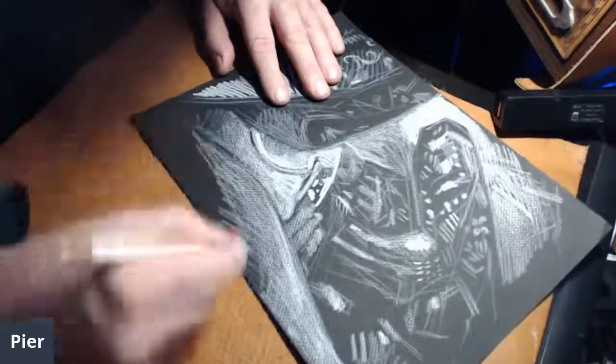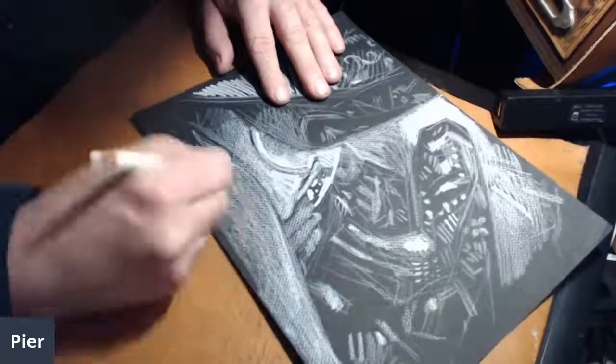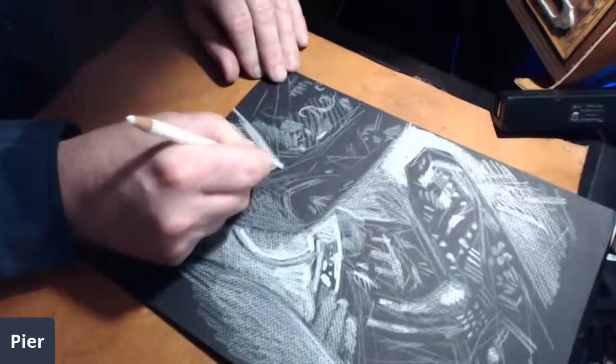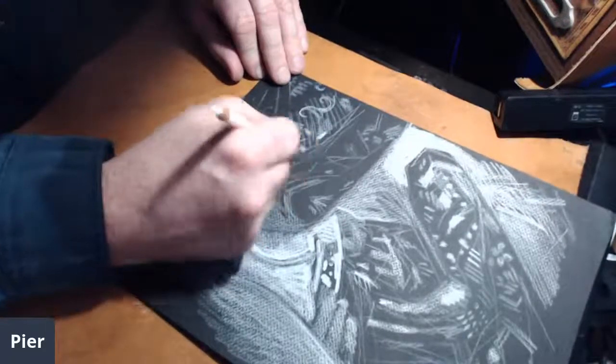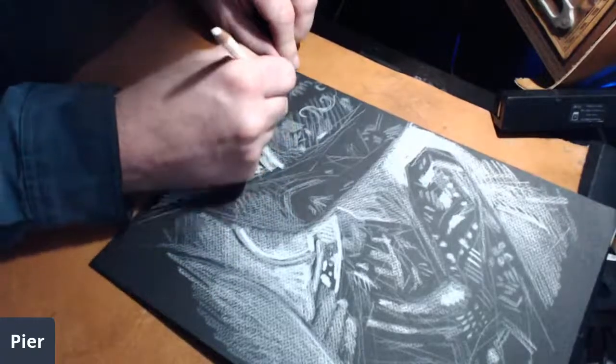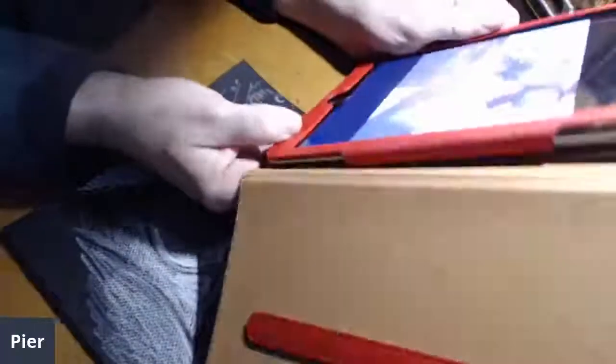We'll wait to see if Damien is in the room. Is it okay for me to show the photograph that I'm working from? Correct. It is correct. So here is the photograph I'm using. I'm turning it sideways here so you can see it.